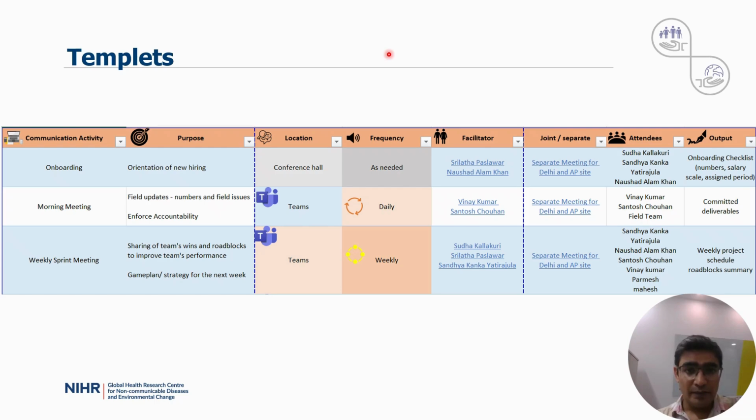A communication plan should include the communication activity, the purpose of the meeting, location, frequency, who is going to facilitate the meeting, who will be the attendees, and what the output of the meeting would be. These should be clearly defined in the communication plan. Here is an example of a communication plan from the Anumati project.